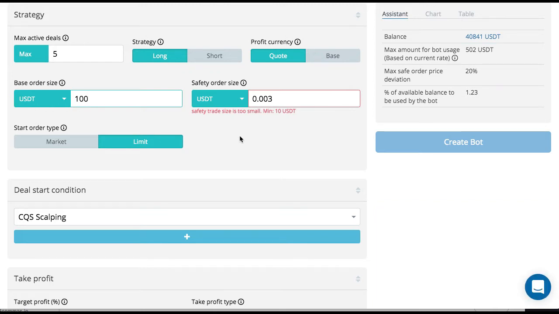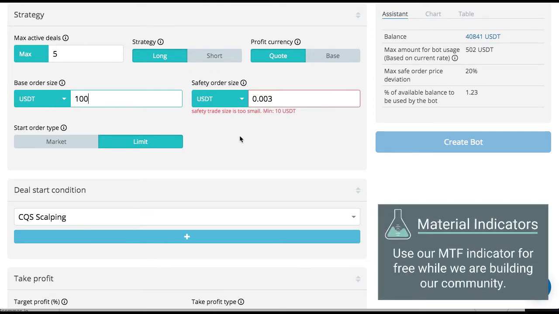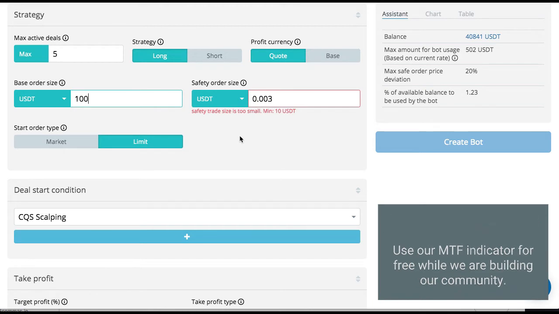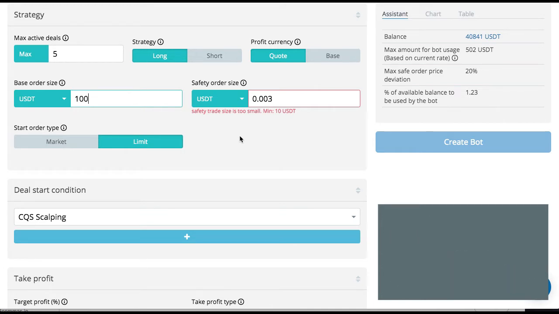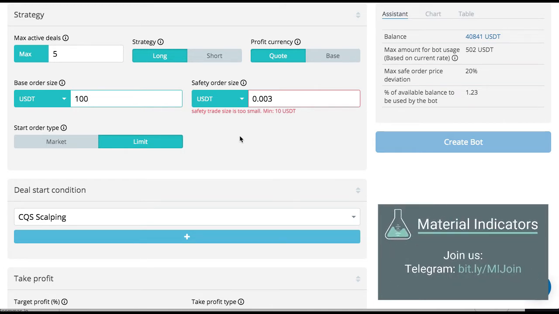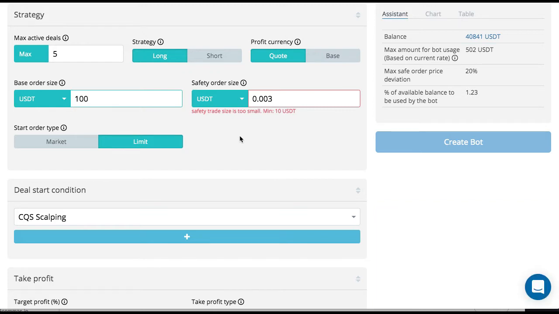So then when you average out the two prices that you bought at, $1 and let's say 50 cents for this example, if you bought the same amount each time, in this case we would put in $100 again, that would have averaged your price out to about 75 cents per token. So the idea behind safety trades, or what's normally called DCA trades, is you're trying to reduce your overall cost of acquisition by putting more money in to buy more of that token at a lower price. That makes it easier for you to reach your take profit threshold. And that's the entire idea behind DCA strategies.